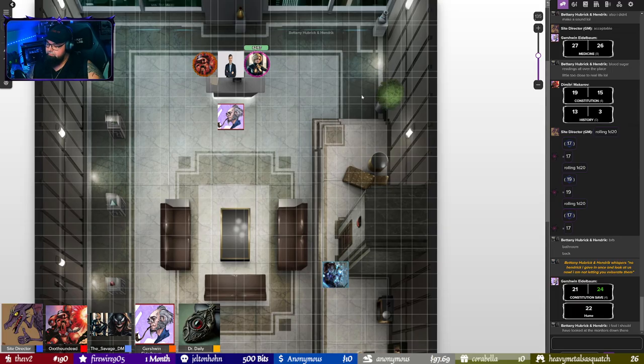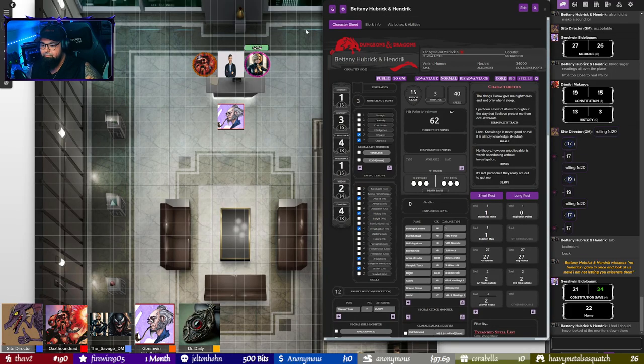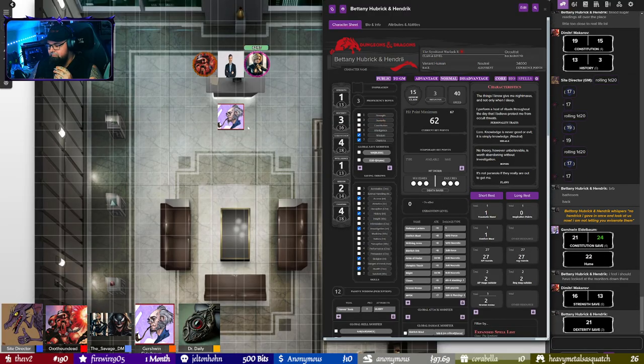All right. I am going to need everybody to make, we'll say, either strength or dexterity saving throws. Oh my god, 16. Finally a good roll. Nice.